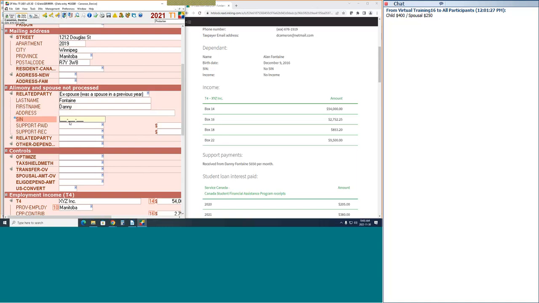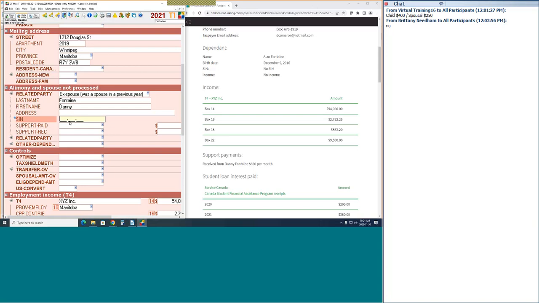If he's a client and he's in the computer somewhere but you haven't talked to him, can you go find his SIN number and put it in? No. That's important to remember. We get into this habit of we have lots of data at our fingertips. If we don't have his permission to look up his information and give it to her, we should not do that. If she can tell us his SIN number, we will put it in. If she can't tell us his SIN number, we will not put it in.